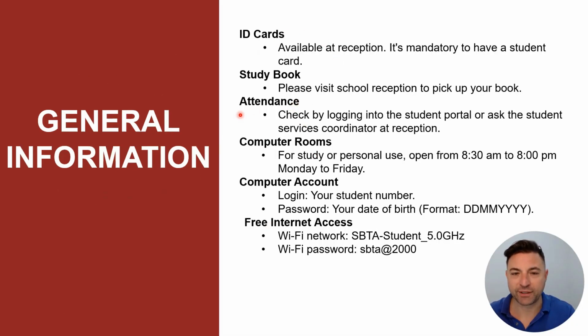Some general information now. Your student ID cards are available at reception, which you can use to put credit on to make photocopies. And your book is available at reception, so please see reception to pick up your book on day 2. And attendance, you can check your attendance by logging into the student portal, or just ask the Student Services Coordinator or someone at reception to update you on your overall attendance.